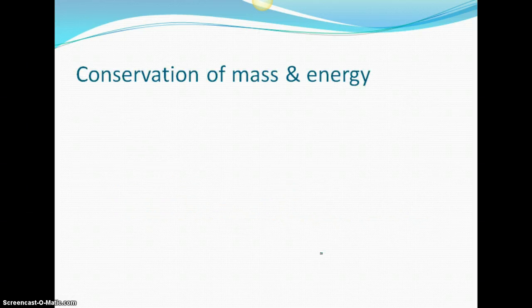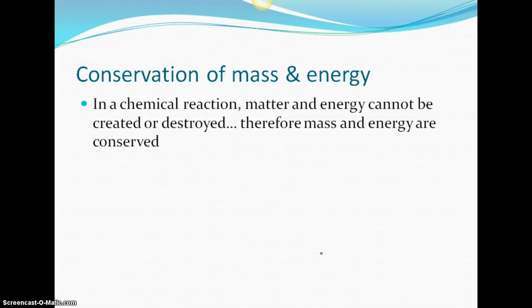So in a chemical reaction we have to prove that there's conservation of mass and energy. The law is that matter and energy cannot be created or destroyed. So we have matter and energy that are both conserved in a chemical reaction. This sometimes seems like it doesn't happen when you have a chemical reaction take place and you weigh it before or after. After sometimes seems like it has lost some of the mass and what really happens is that some of it has left in the form of a gas. And so if you were actually going to check the conservation of mass you would have to contain that gas and mass that out as well.